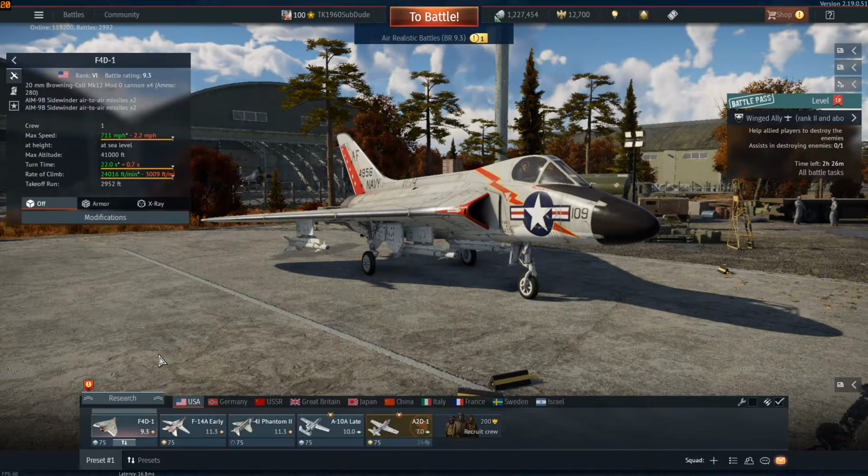So they're dropping it down to 9.0. And I think they need to drop it down another notch. 8.3. Statistics be damned. 8.3 or 8.7 is where this thing belongs.